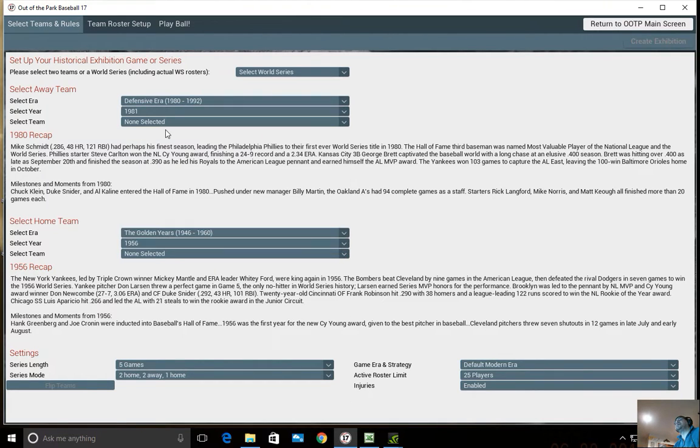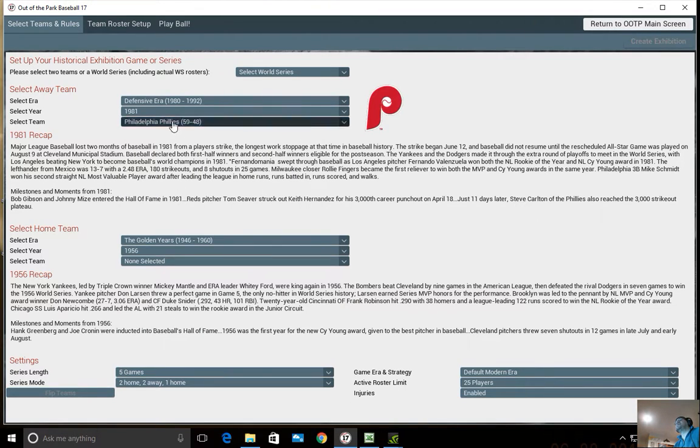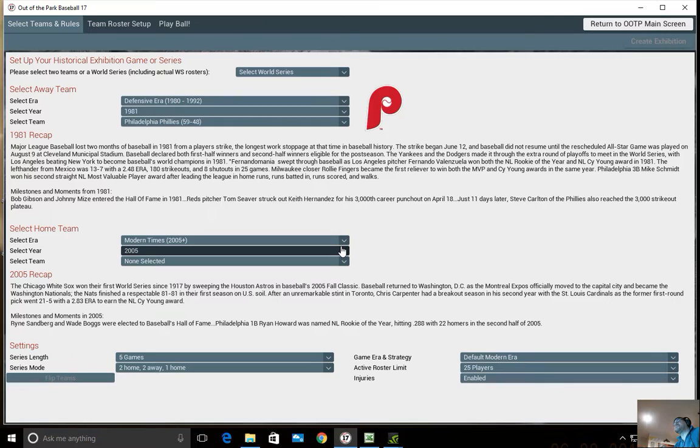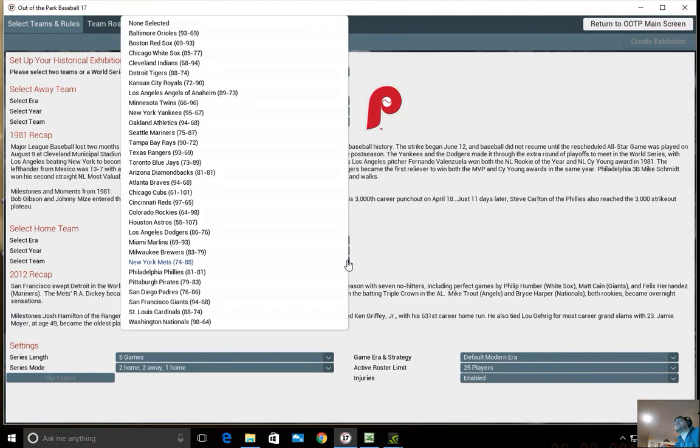Let's see, 1981. It'll show you the records. Yes, they were 59-48, but that's one of the better records that year, because it was a strike shortened season. Actually, I think halfway through the year they had a halfway point, and it was just really weird. Anyway, they're facing, I think, the 2012 Rays.